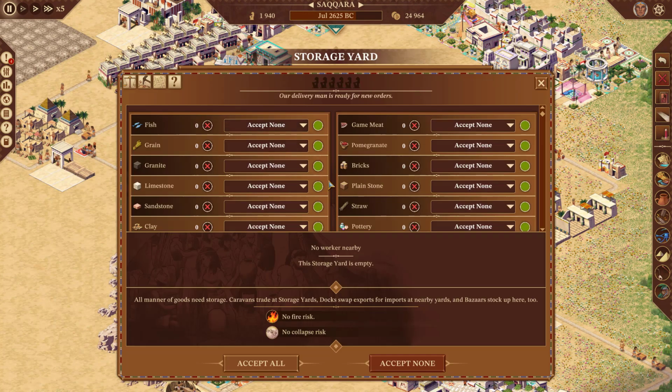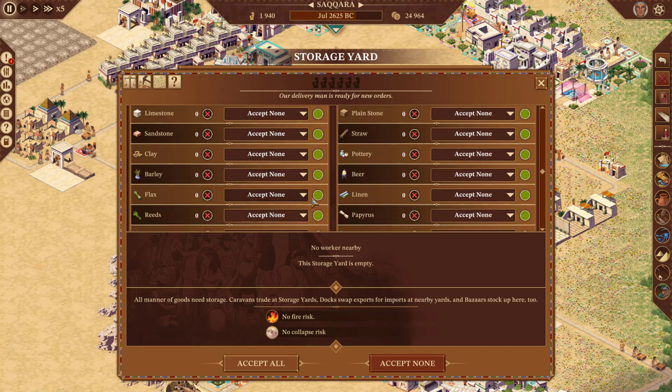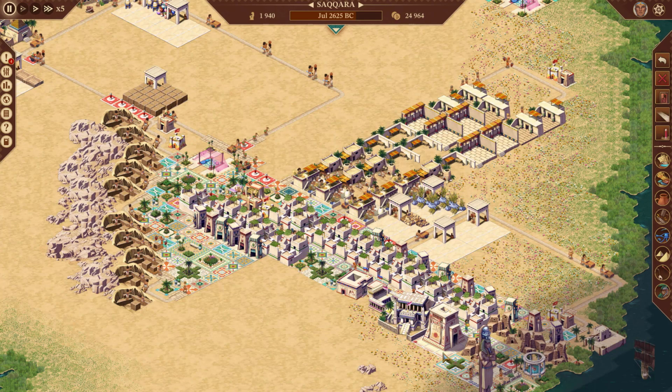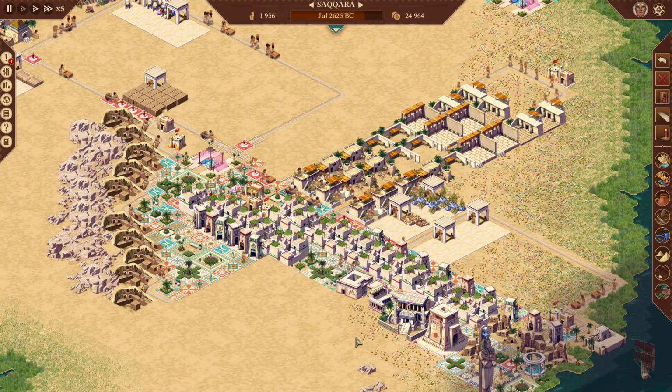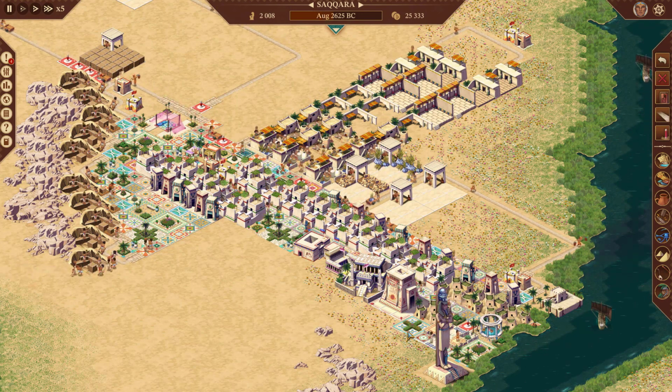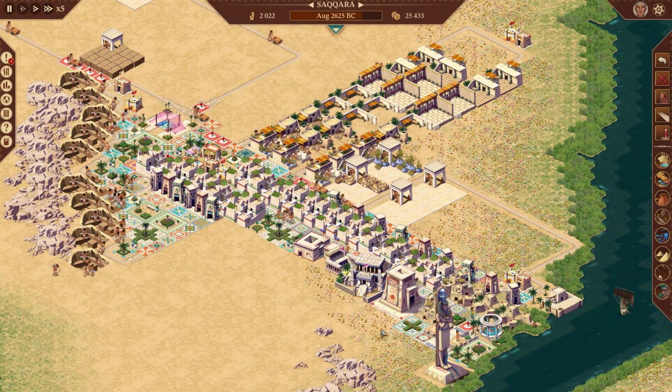Right there is a mistake, a bad mistake. I let all the road complex get me confused. We want to set up a place to put our linen and our papyrus, and that was a goof. But there you go. She's just now works.